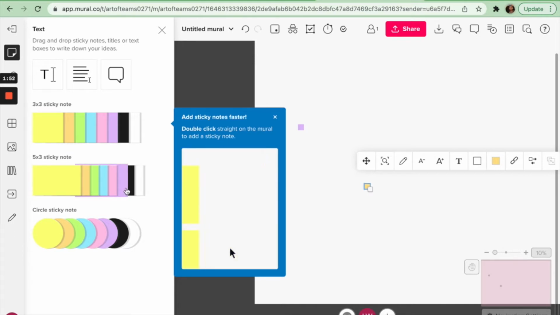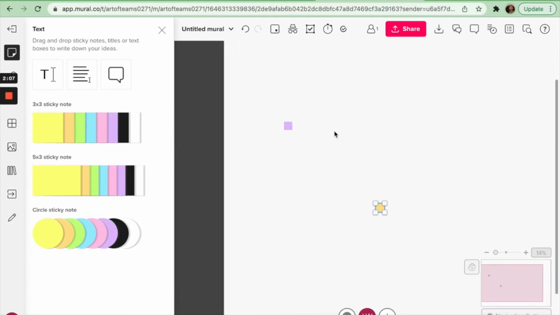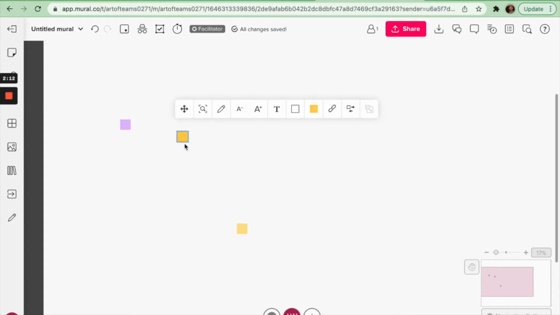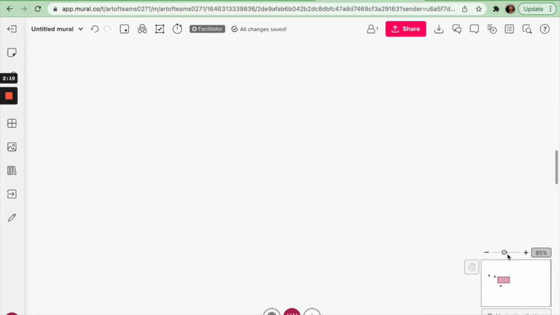We've got rectangular stickies, the standard square ones up here, and circular sticky notes. All of the sticky notes, you can change their colors once they're on the board to any color, and you can resize and move them about. So let's try that tip here of double clicking. So okay, I've double clicked and I've created a sticky note. As you see, they're really small right now because I'm zoomed out all the way to 17%. So I'm just gonna go to 100% or thereabouts, find those sticky notes that I've just created, and show you some stuff from here.